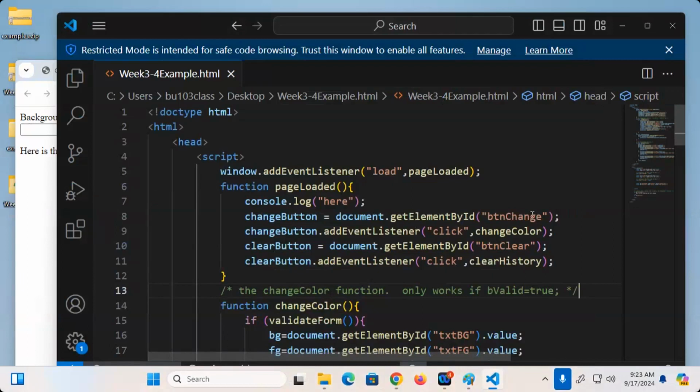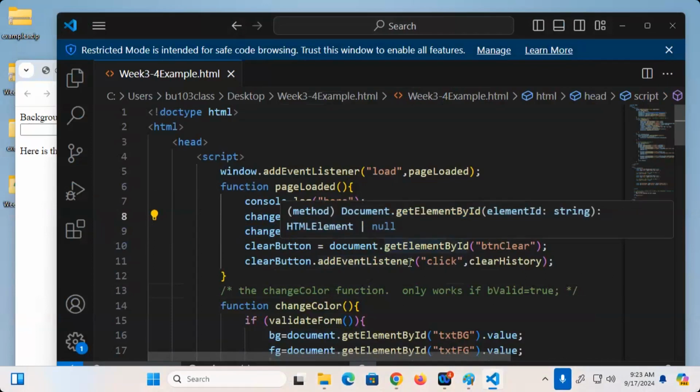So what is it doing? It's finding the change button using the ID, and then it's setting its click listener to change color. This one finds the clear button and changes the click listener to clear history.